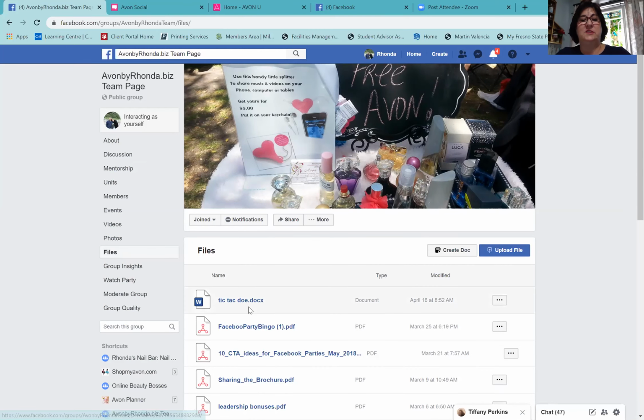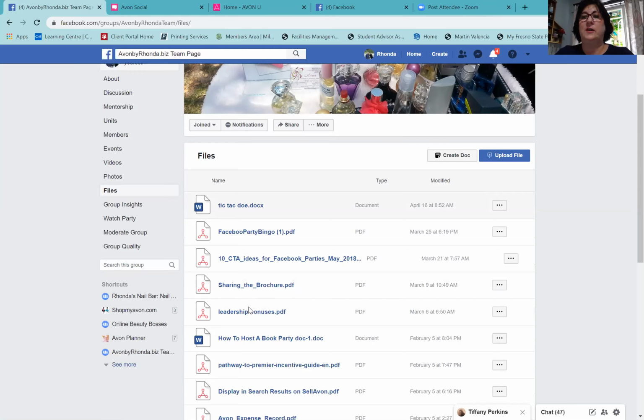I've got like tic-tac-toe. That's what I'm doing right now. It's kind of cool. I have a bunch of product and I made this form that's three across and three down, and I have product in each, and then a line that says name, and then phone number or email. And so I put that in my customer's bags. Let's see if I can show it. I don't know if it'll show up. I put it in each brochure. And I put just a sample there.